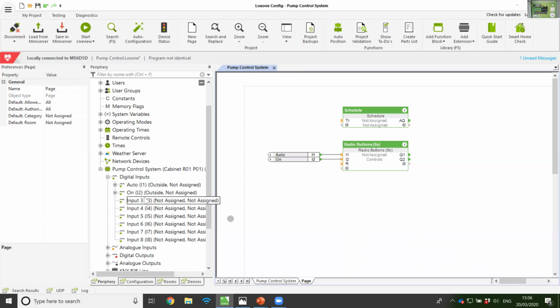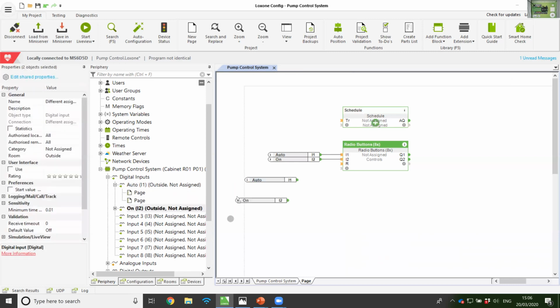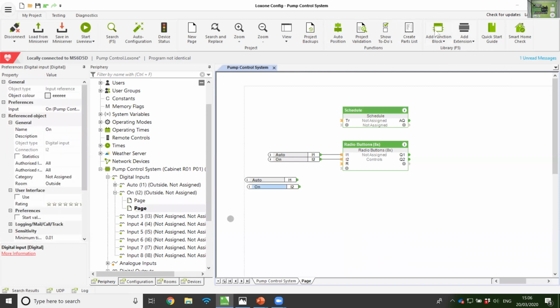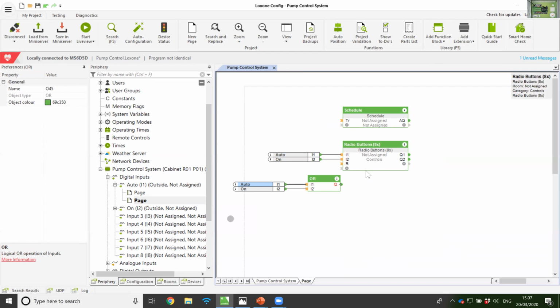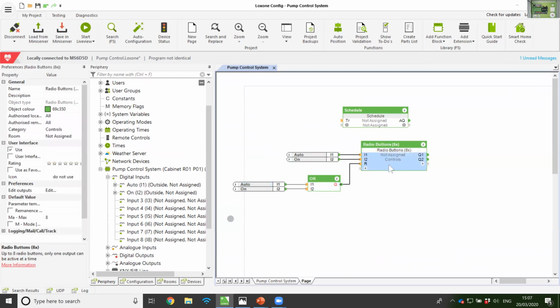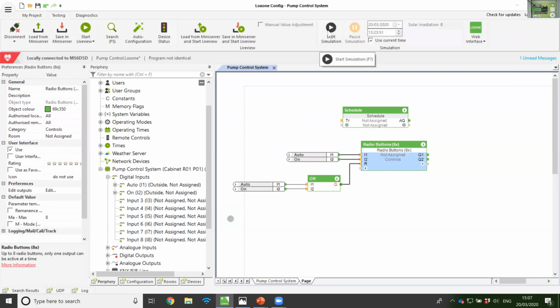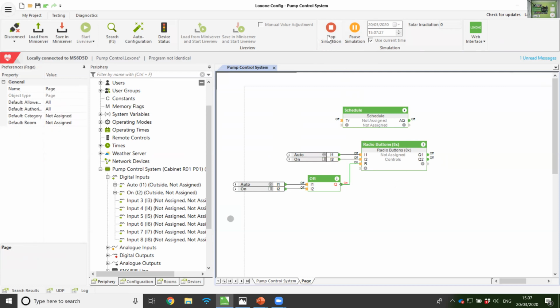And there are a few ways that we can do this. To me, the simplest way would be that we put both of these inputs through an OR block. And then we negate or invert the output of the OR block before tying it into the reset. What this will mean, if I go into simulation, is if neither of these are on, then the OR block is on and therefore it's reset. As soon as one of these turns on, you can see that the state changes. Brilliant. So that's my three states done: my auto state, my on state, and my off state.